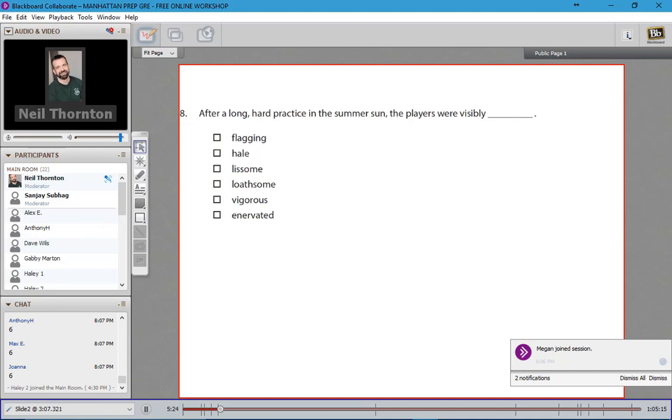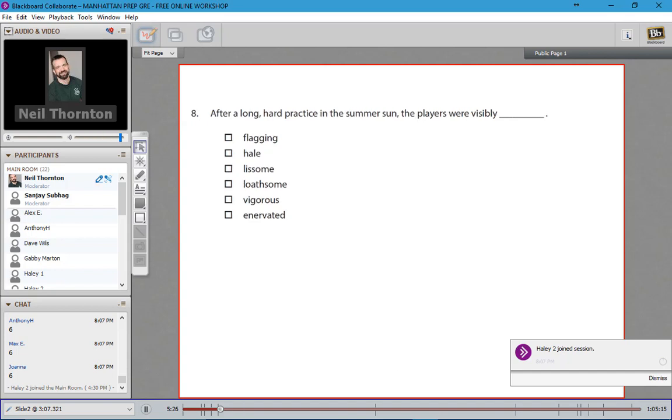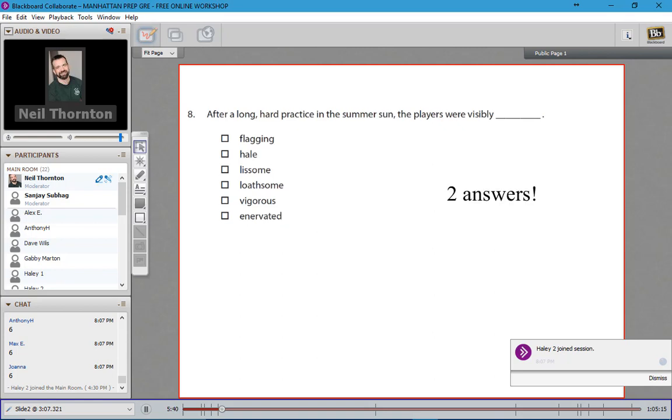And when I see problems that look like this, it will say very clearly right about here, choose the best 2 answers. It's really easy to ignore that. We just need to keep in mind that we need to select our 2 answers. And if you only pick 1, there's no partial credit. So you've got to get 2 in there. If you pick 1, it's like leaving it blank. So you might as well get there and pick 2.